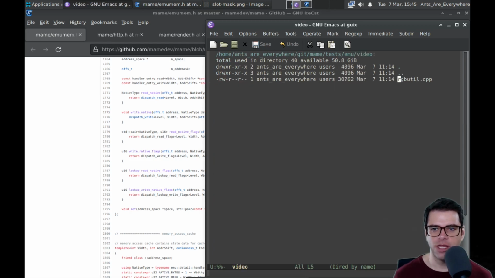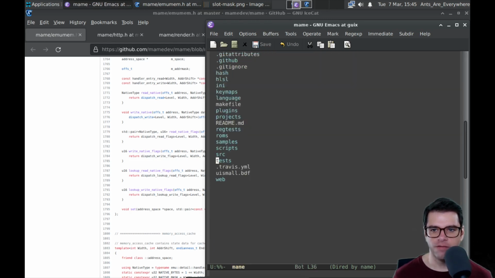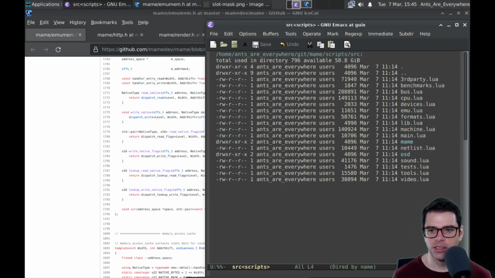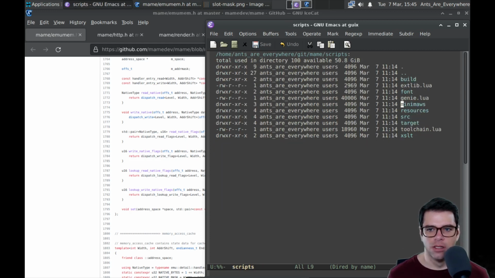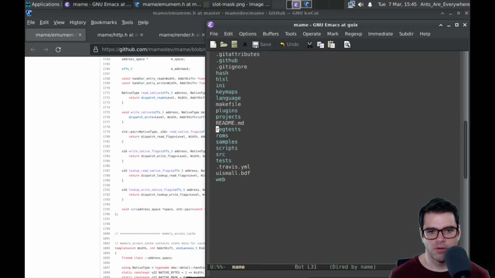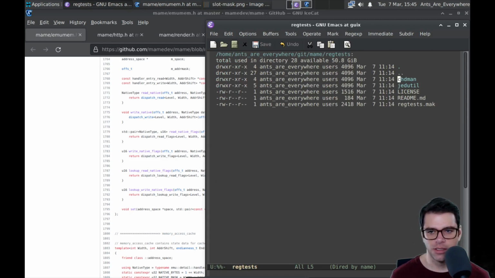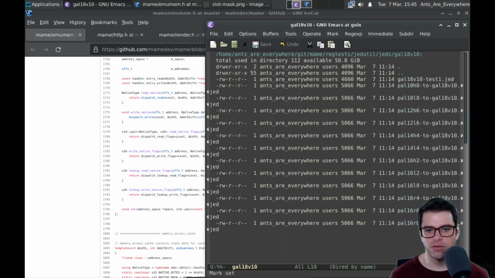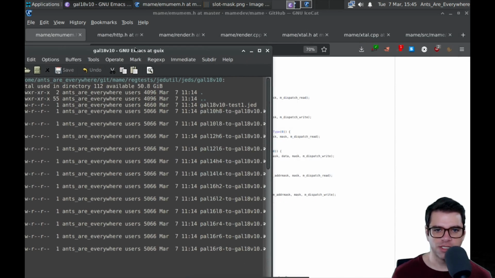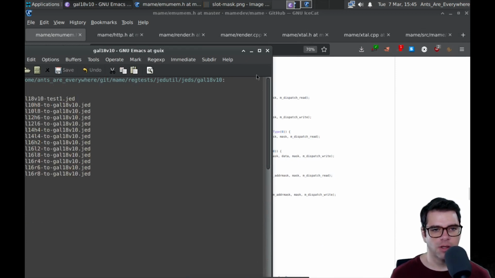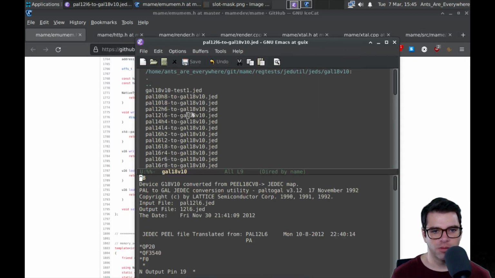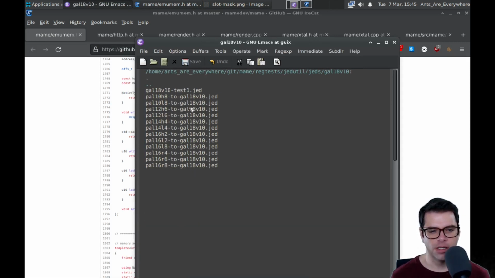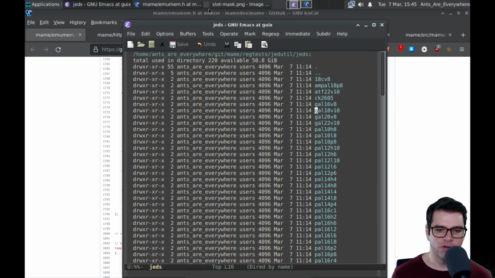Emulation. So yeah, we've got a time in video. I wonder if they have like a scripts. I don't think that has any tests. Oh, we have regression tests, which is nice. But these are like bugs, right? So a regression test, at least in my world, implies that we encountered a bug, and we're verifying that the bug doesn't happen again. So I'm wondering though if there are unit tests.